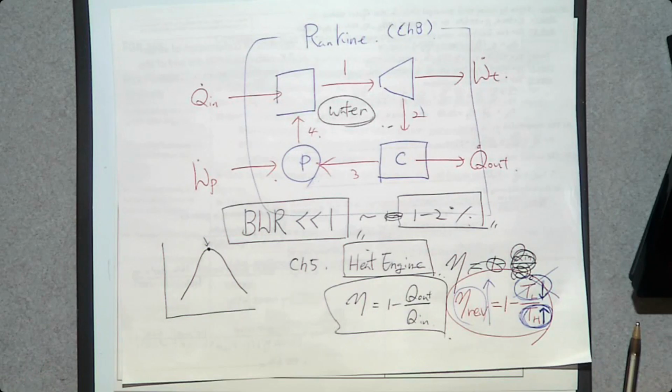Then one can say, what about if we use another fluid other than water? Yeah, we can do that. There are advanced power plants that use high pressure helium, sodium, or carbon dioxide. So we are trying to use different working fluid than water. But the problem is that if we use different fluid other than water, you cannot use Rankine cycle anymore. So what cycle do we have to use?